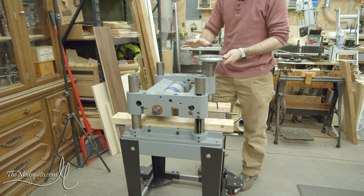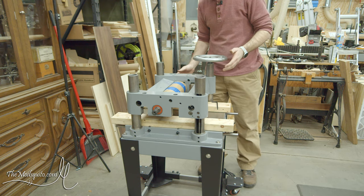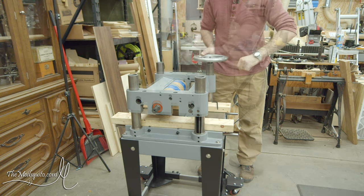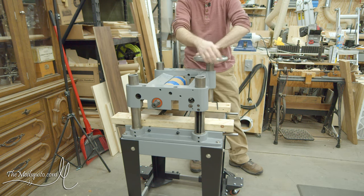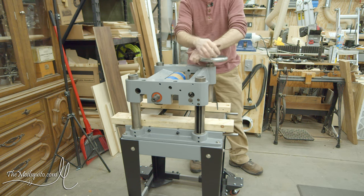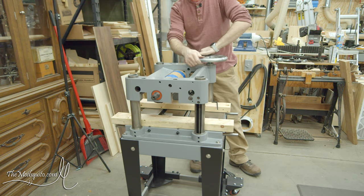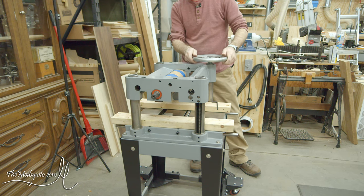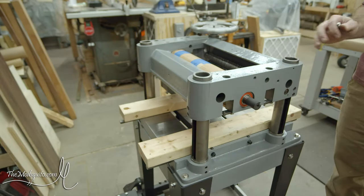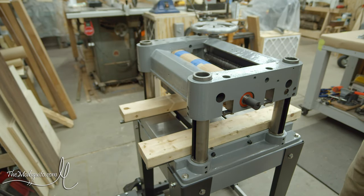And that'll hold the gearbox where it's supposed to be. For a second there, I looked at that and I was like, oh no, the cutter head has moved. It's supposed to be there. Okay, I'm going to raise this all the way up. And I think I will do the outfeed roller next.